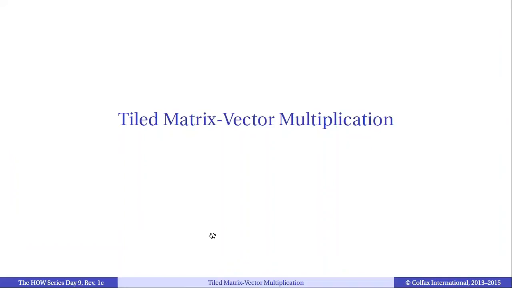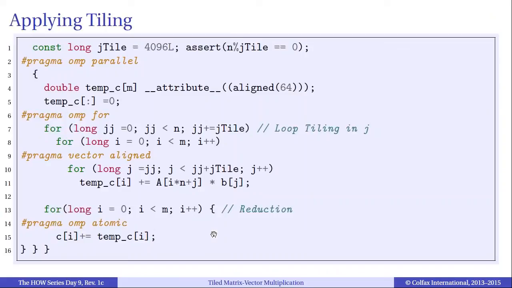Let's go back to our example of matrix vector multiplication and implement tiling there. To implement tiling, we will strip mine the innermost loop and permute the outer two loops. And the size of the strip we will have to pick and experimentally tune. I tuned it and found that values of a few thousand work best, and I also want to keep these values a multiple of 16. So now, after loop tiling, something important changed. In the original code, the parallel loop was the loop in I.